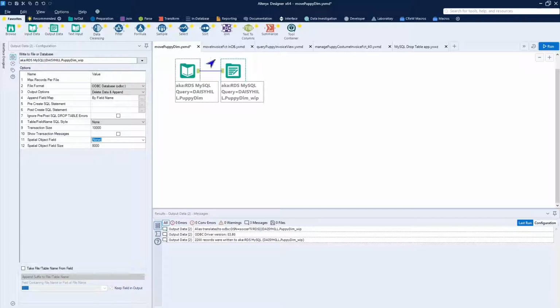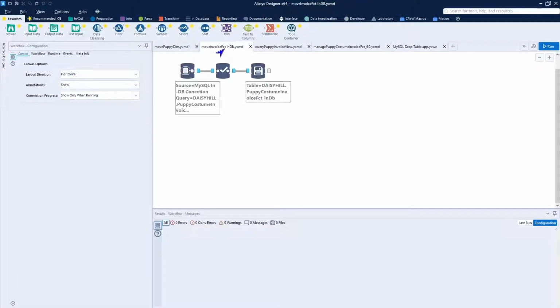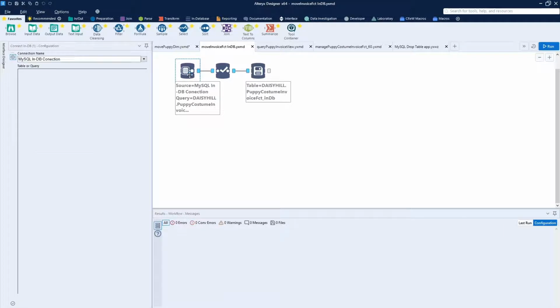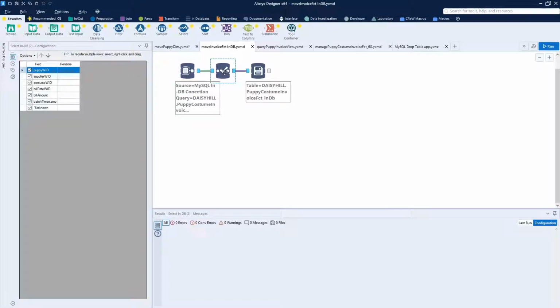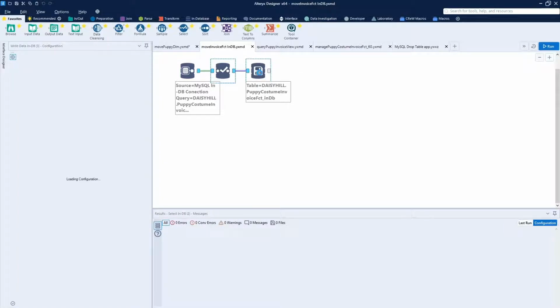And one of the ways that I prove this performance is by using a second mechanism to actually copy my data that does not require the data to come down into my Alteryx workflow, but instead relies simply upon the in-database widgets. Again, I am not a big proponent of the in-database, but this is a place that it really seems to shine because it relieves your local machine of just simply copying data from one table to another table. So what I did is created my connection to the invoice fact table, verified that the names were correct with a select, and then I simply wrote that data out.